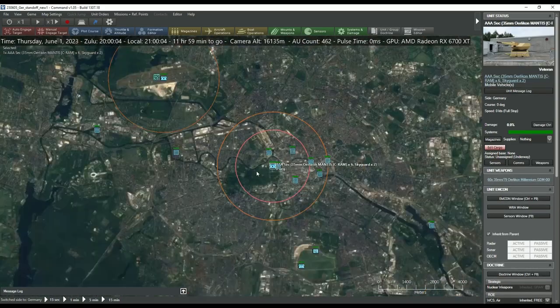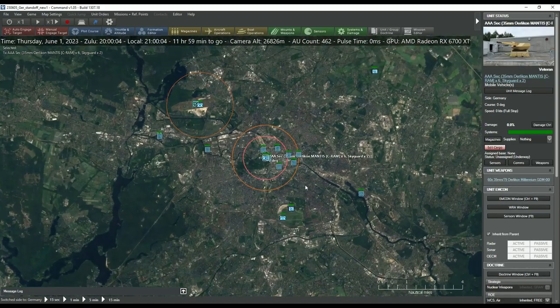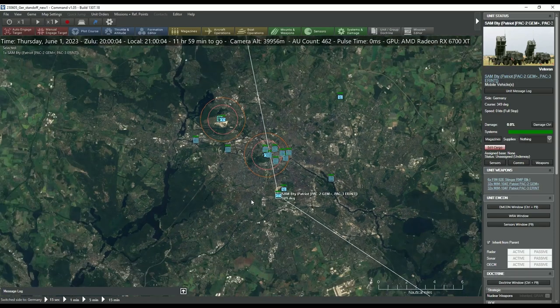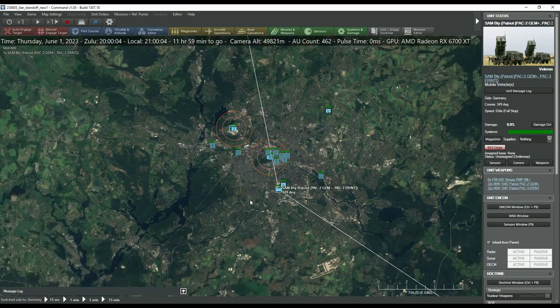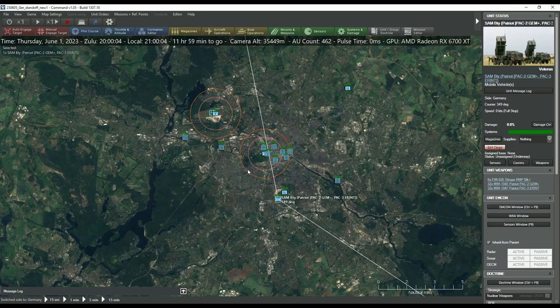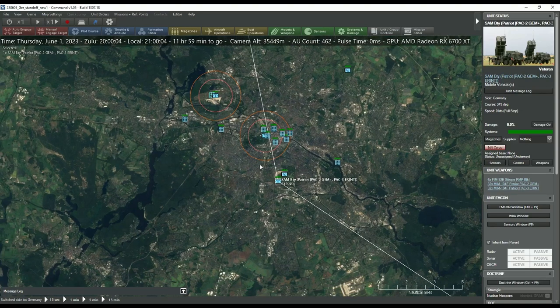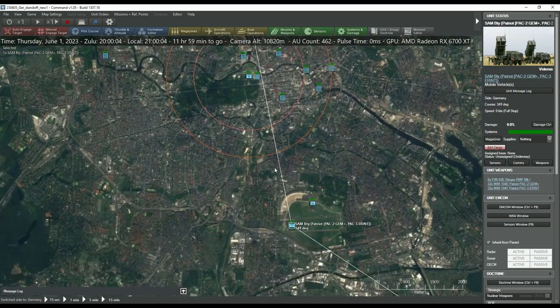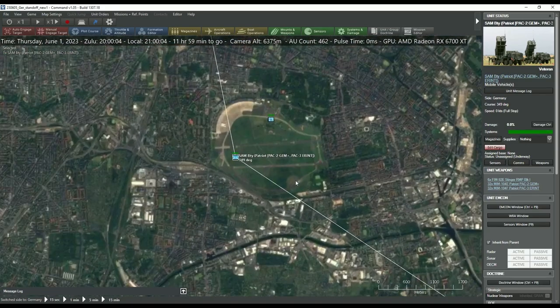Actually, it doesn't. All right, and then what else do we have? We also have a Patriot battery. So I tried to find some good information about how many batteries are actually in operation, and it might be 11, and then maybe one of them got shipped to Ukraine. I'm actually not sure. But it's pretty likely that if there's any kind of advance warning, at least one of them could be moved to Berlin and would probably be set up in some kind of airfield. And in this case, I just used the old Tempelhof airfield over here.